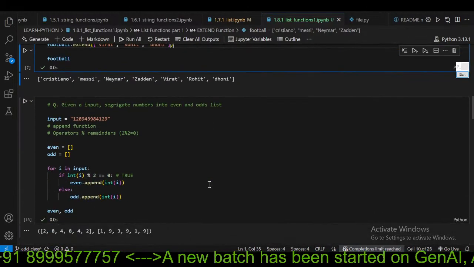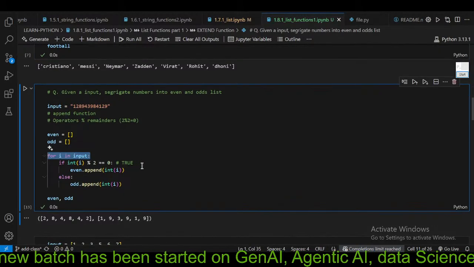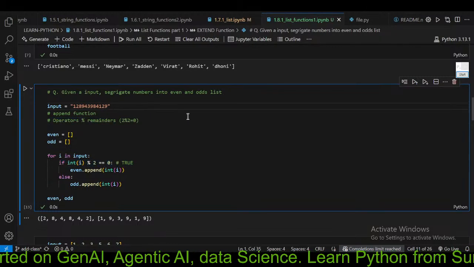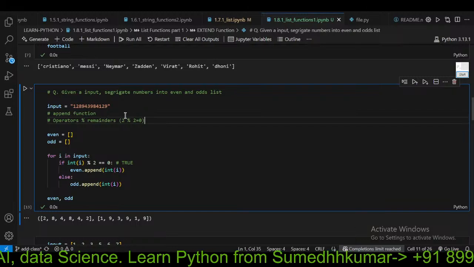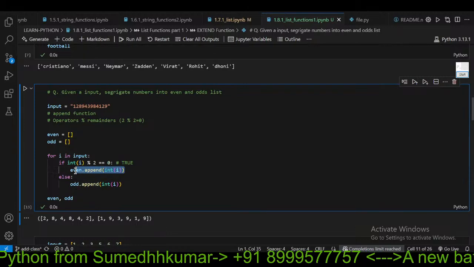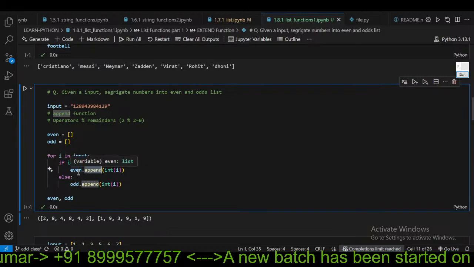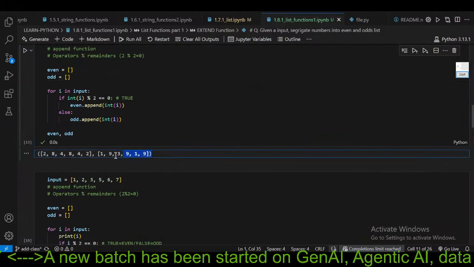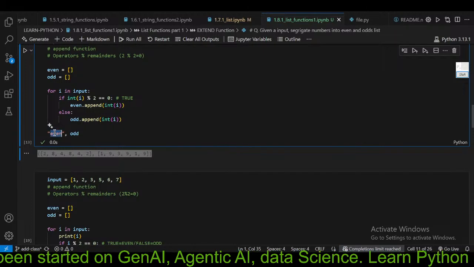Then we took an interview question. So they will give you some input. Based on that, we use for loop, but we use the operators that we were learning previously. So those who are new, we will cover this again. And we use this append function that we freshly learned. What append will do is this condition will find the element, and append will add the elements either into the even or odd, and we got this even as even.